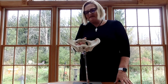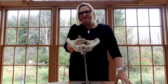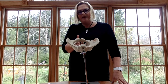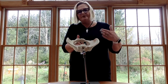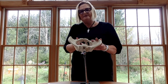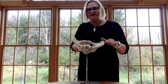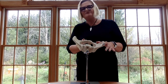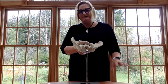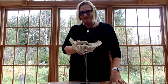And we know that when the presenting part is at the ischial spine, that's a 0 station. If the fetal presenting part is above, like let's say 1 centimeter above, we know that's a -1 station. If that fetal presenting part is 1 centimeter below, we know that's a +1 station. And I would like you to carefully document that as such in your notes. And if you haven't had a chance to refine that skill by working in labor and delivery, this is your time to start finding spines and be very systematic about that assessment.